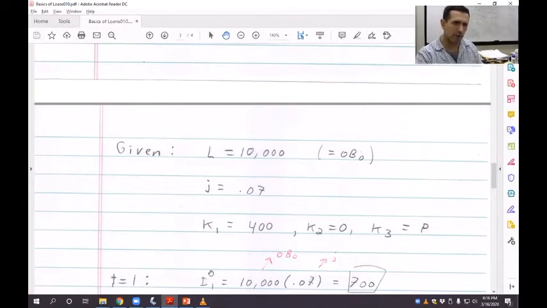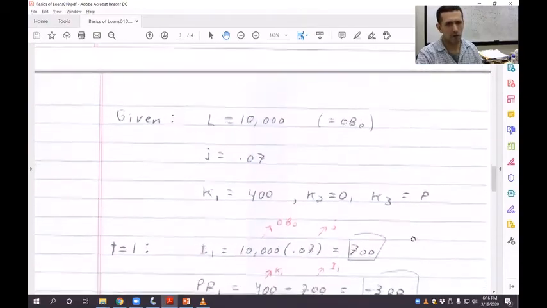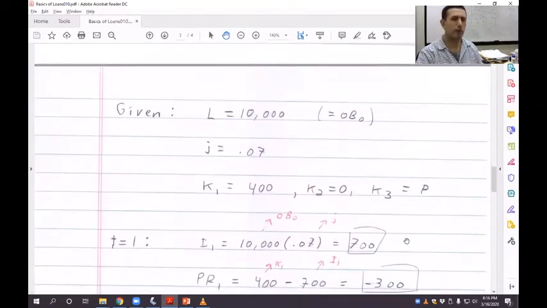So the interest you have to pay in the first year is $10,000 times 0.07. That's $700. And you'll notice something funny is going on with the formulas. If this happens, it's good to understand what's going on. The principal repaid at the end of the first year is 400 minus 700. That's the formula. You pay 400 as your first loan payment, but you owe $700. So this is going to be negative $300.